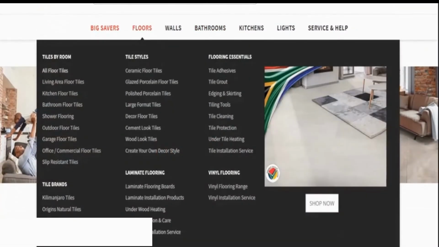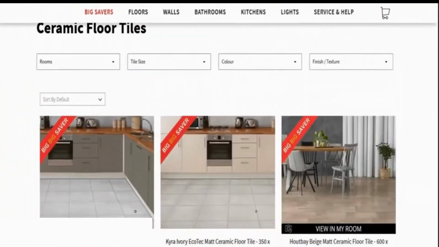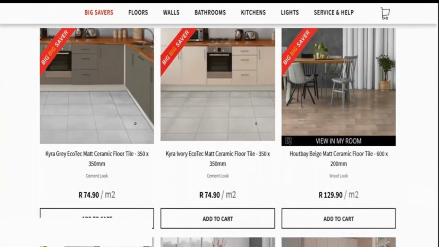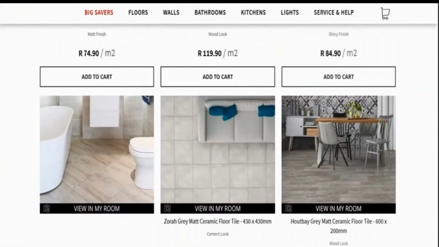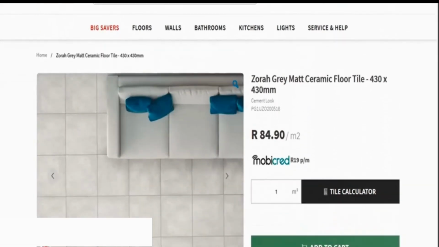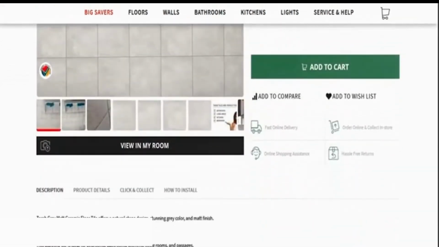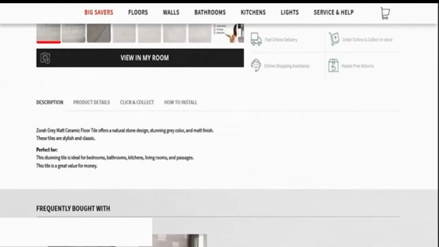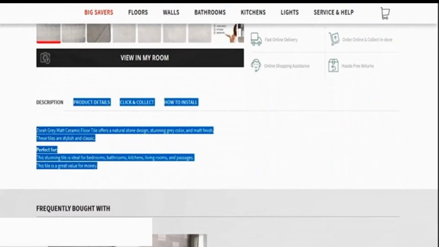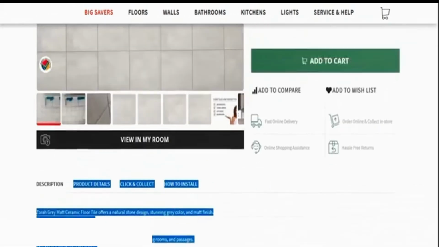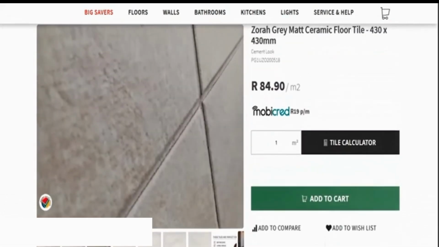This is a local tiling supplier in my area and I've navigated to their website and found the tile spec I want. So I'm looking through the tile spec that I want to apply to Sophia's office renovation. I find the tile spec I like, I click on it, and then it lists all the details relevant to that tile, as you can see. So it gives me the name, it gives me the size, it gives me the price. It also gives me a description of that tile, as well as any information pertinent to the installation of that tile or care and use of the tile. So this is great to have at hand when we're wanting to specify a tile.